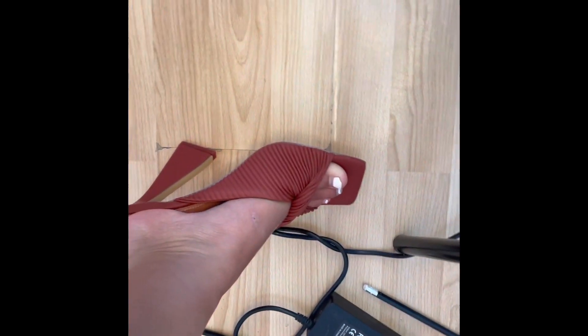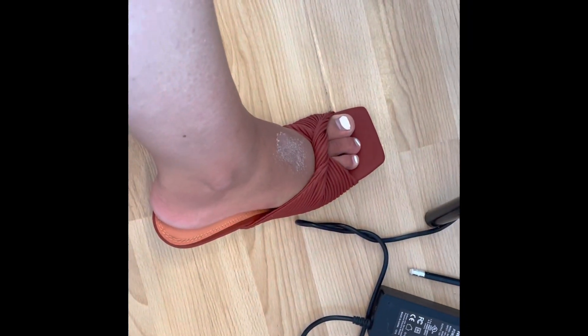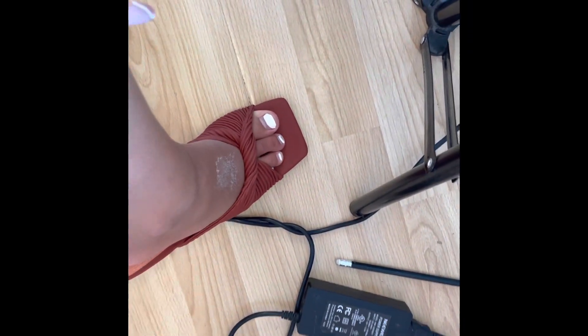I'll just show you the shoe now. Ignore the manky floor, but this is what the heel looks like. Ignore the peel — it is what it is. Size 6, really comfortable to walk in — really comfortable like full stop, because of the material. I definitely rate these and they're nice and matched with all these dresses.